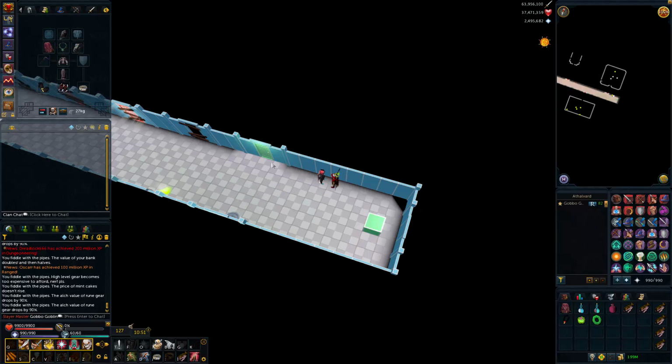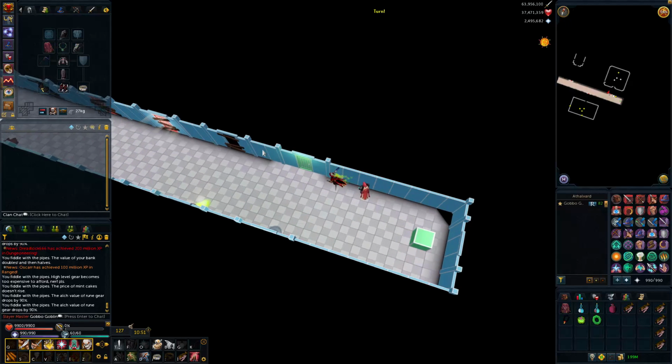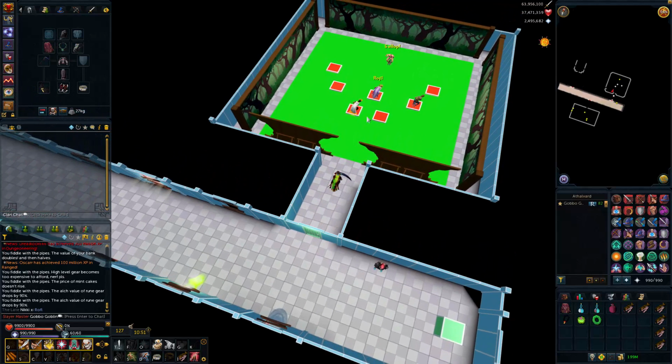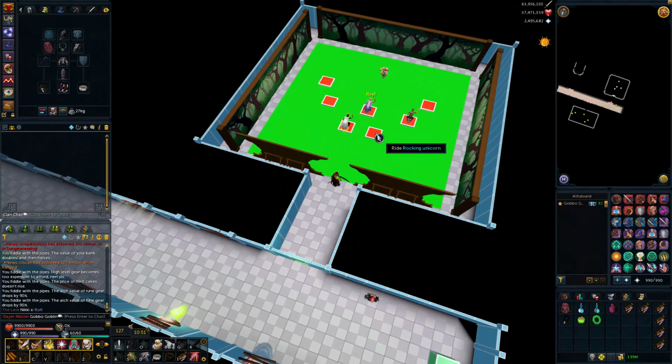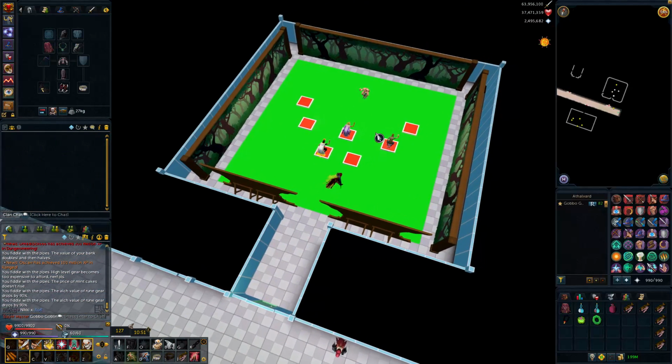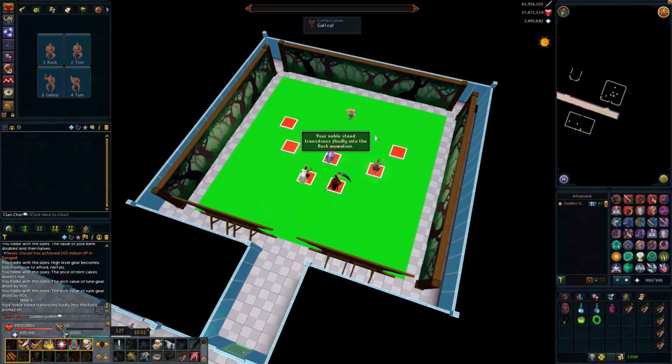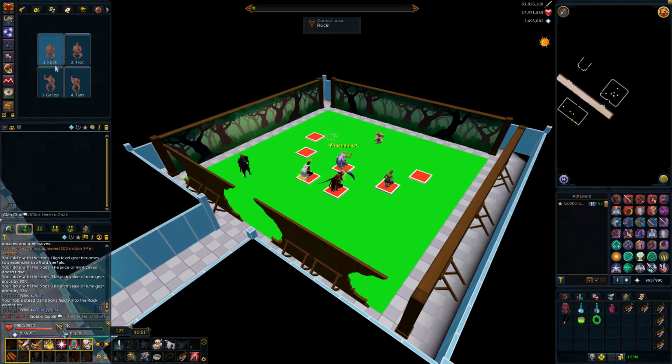Once you've done that, just to your west, there'll be a door on the northern wall, so just head through there. And then head up to the north and just stand on one of these mats. And then essentially all you have to do is copy what the guy's doing at the front until that green bar at the top goes all the way to the right.